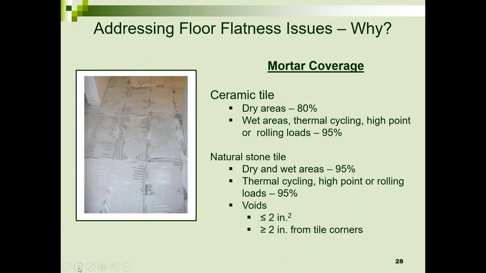So here we see spot bonding, and why was spot bonding done? First of all, we see uncollapsed ridges. We see mortar combed in different directions. The installer pulled up the tile, realized he wasn't getting collapsed ridges, so he took his margin trowel, threw down little spots of mortar, and he thought the problem was solved as far as coverage. That was incorrect. So by leveling first, your mortar is consistent. You'll get consistent collapsing of the ridges, minimal voids, and that's very important for long-term performance.